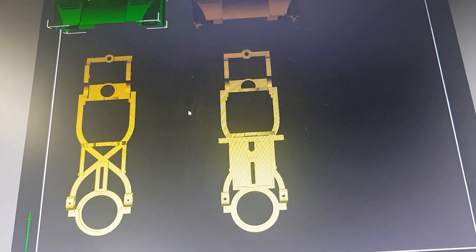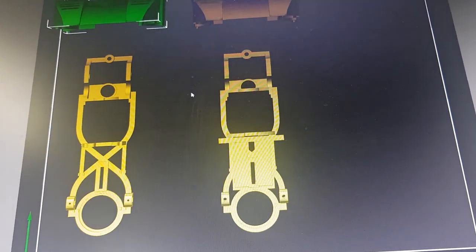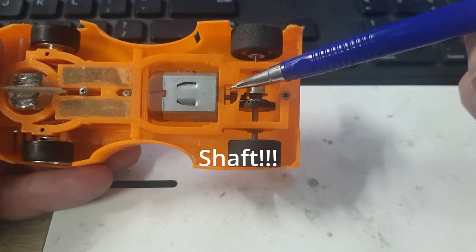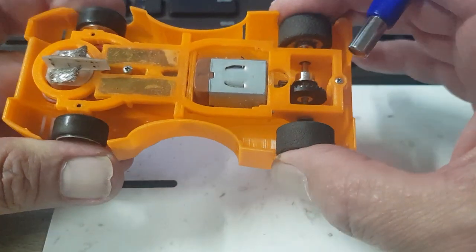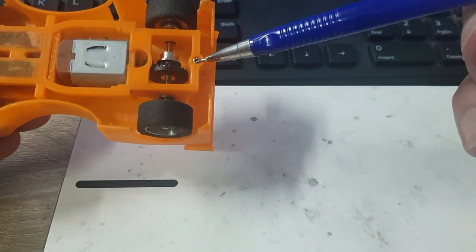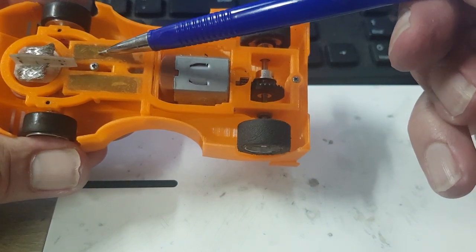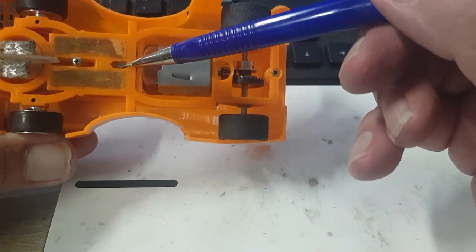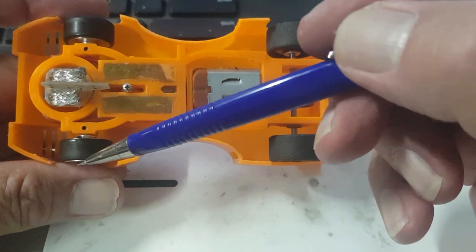We changed things from a racing perspective — a car has to dance. Now you can drive the short can; it's not possible to get the magnet in anymore. There's the bar I mentioned, and we changed this area so you can get a little bit of movement. We also added some lead here, and in the end I added a little bit of magnet because I found I could drive it very well that way. These are the holes on the downside so you can adjust your tires a little bit better.